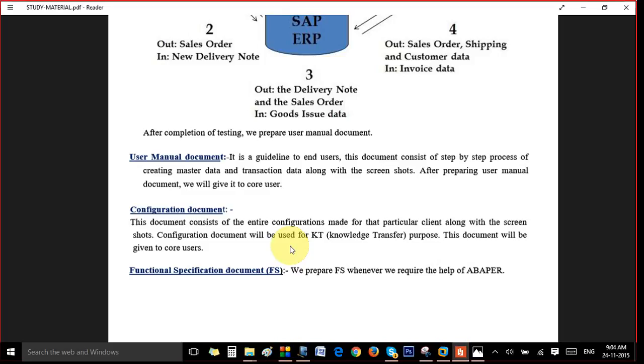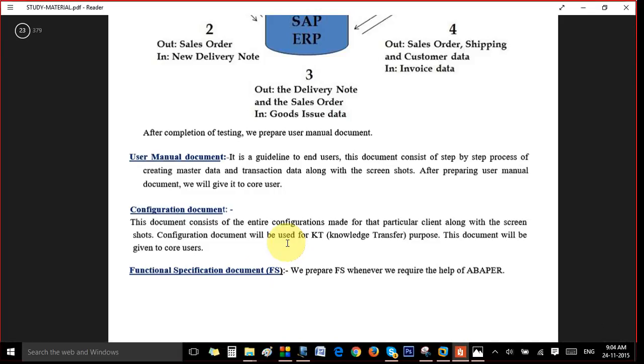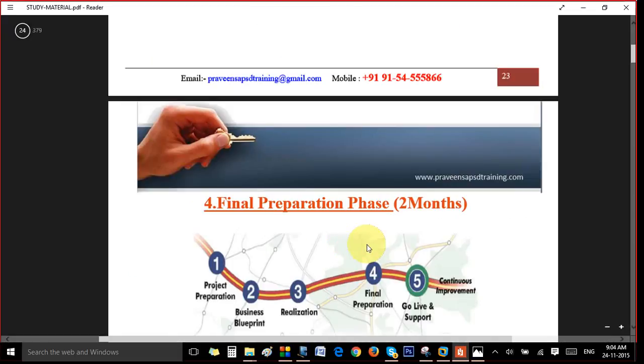We will also prepare functional specification documents for enhancements, based on the scope document we already listed, which says what should be covered and what should not be covered in this implementation project. Those things we will list here in the functional specifications. Then after the realization phase we will move to final preparation.